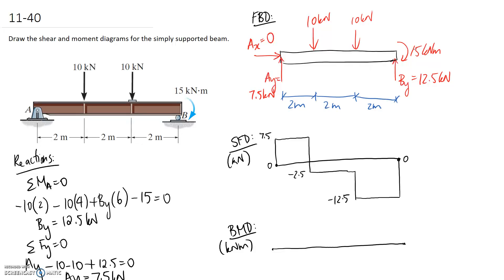We'll start at the left hand side and we've got no couples in this first bit, so all we're focusing on is the areas. If we look at the area inside this rectangle here, it's going to be equal to the 7.5 multiplied by the 2 metres over which it applies. What we would expect is that it would cause a diagonal line on our bending moment diagram, simply because as you take a step over each little bit you're adding a little bit more area every time. We can work out the maximum value that it reaches. It's going to be equal to the area which we said was 7.5 multiplied by 2 which is equal to 15.